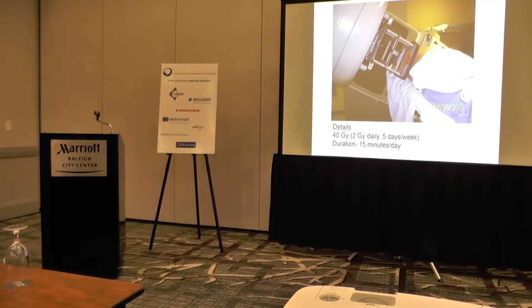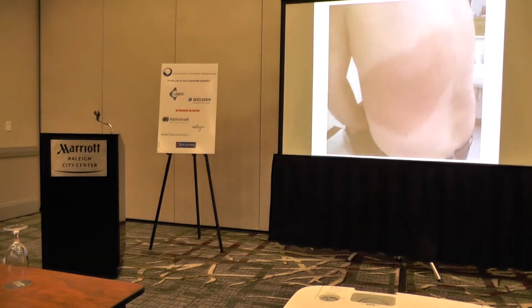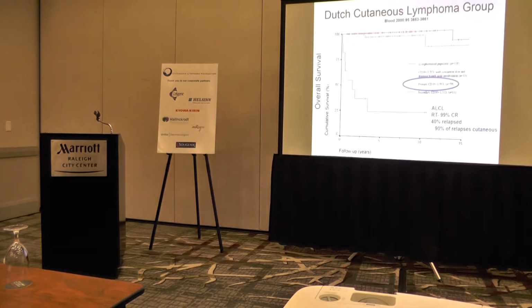And he got 4 weeks of radiation, 15 minutes a day, and at the end of treatment, the lesion had completely regressed. And you can see the hyperpigmentation from the radiation. It's like a little bit of a tanning effect. This will fade. Sometimes patients will have some persistent tanning of the skin, depending upon the dose of radiation you use. Especially with a dose over 4 weeks, it's not uncommon for there to be some more permanent tanning, but this was pretty soon after he finished, and it faded over time.